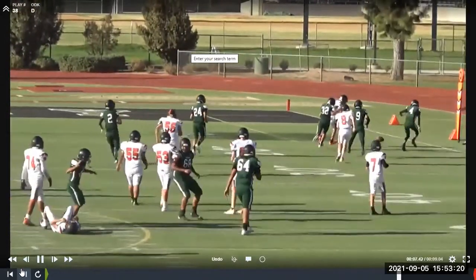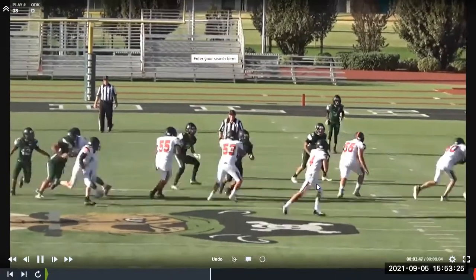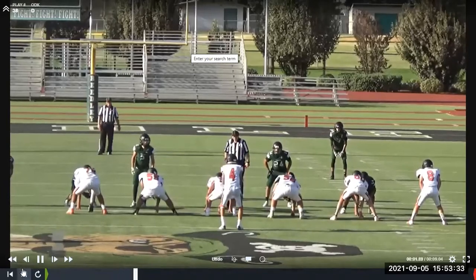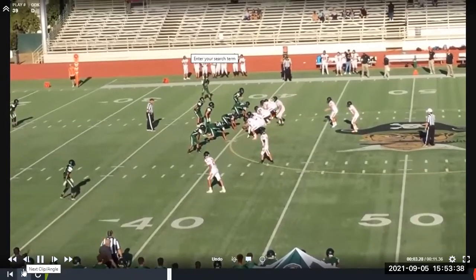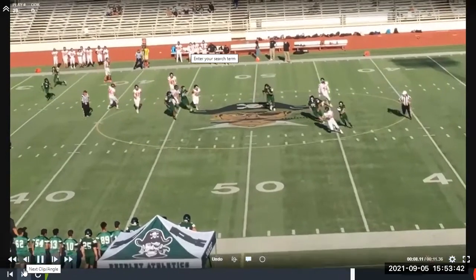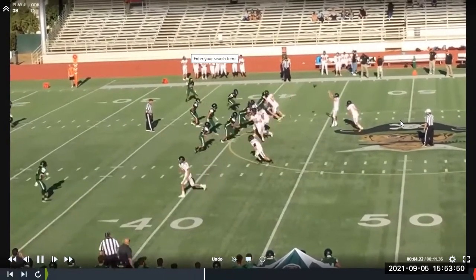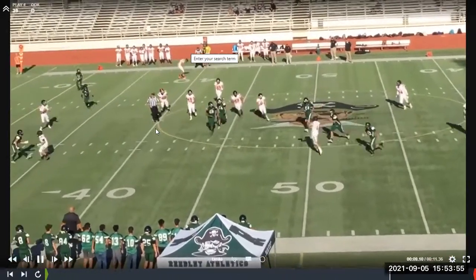Good job, Eli. Punish. Don't make them think twice about throwing that ball. Punish. Boom. See that? He doesn't like seeing number 64 in his face all the time. Look at that ball on the ground. He should have fallen on it. Damn it, Yada. Come on, son. Should have dropped him for that loss, and he still got it away. That ball is fourth down, but dropping him back here is a lot better than having the ball back up here.